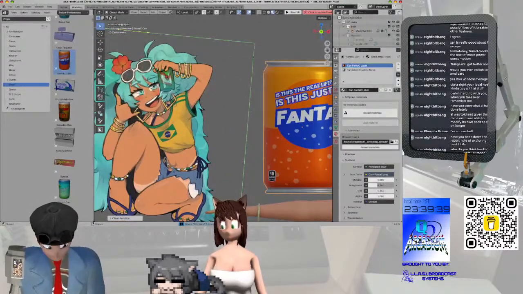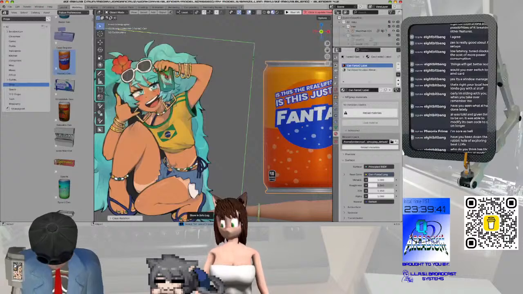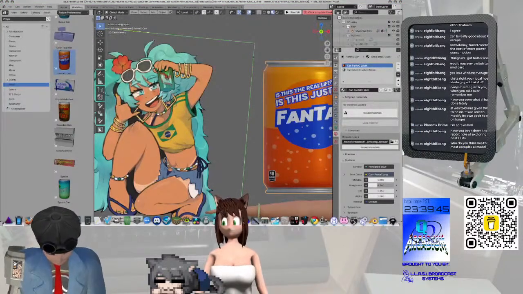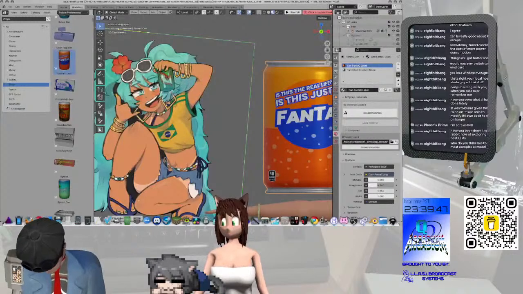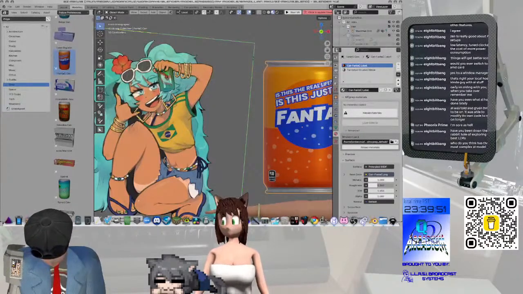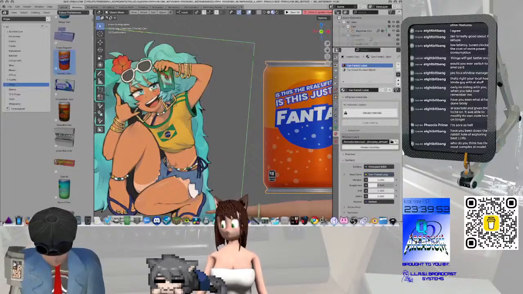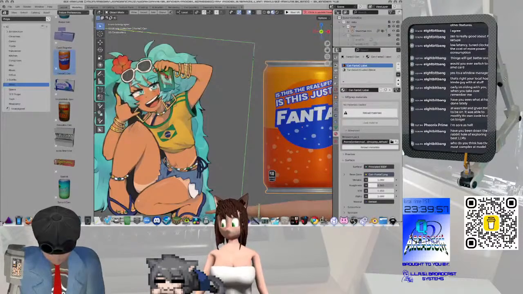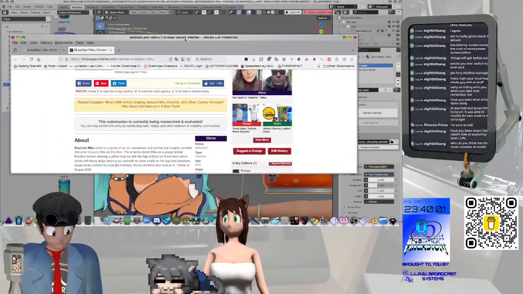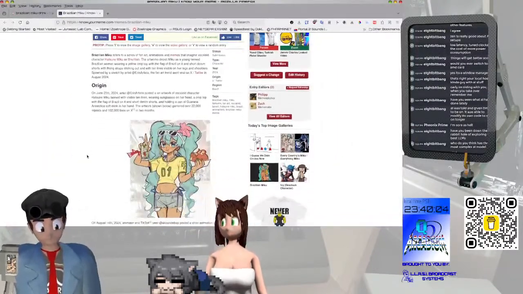What is that drink? Brazilian Miku drink. Here, let's read this. What could possibly go wrong?